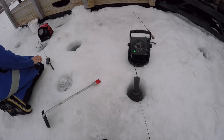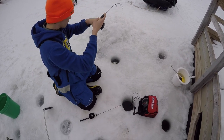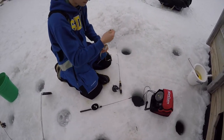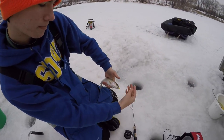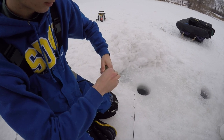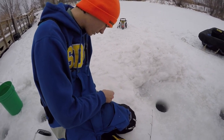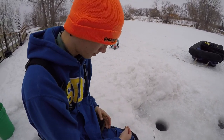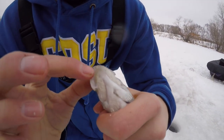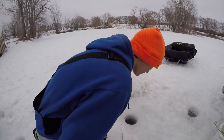Oh, I missed him. Got one here — Aaron's got one! This is going to be a nicer fish. Yellow tungsten with a waxie, hooked in the upper lip. Nice fish, man. That's that little ratso jig I had on — a little tungsten ratso with a bunch of waxies on it. I'm fighting to get the hook out. Very rough top of the mouth, kind of like a walleye. Really got to get a good hook set. This one was just dead sticking with the waxie on it and he came up and got it.